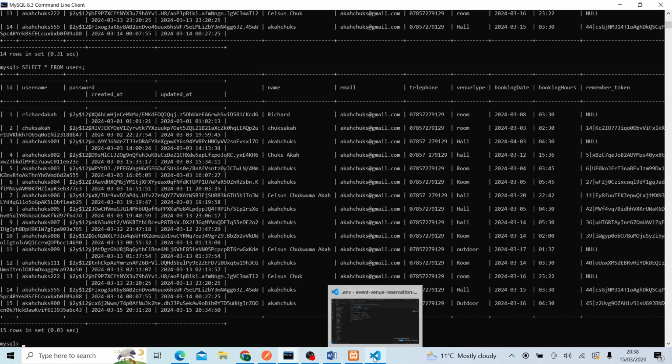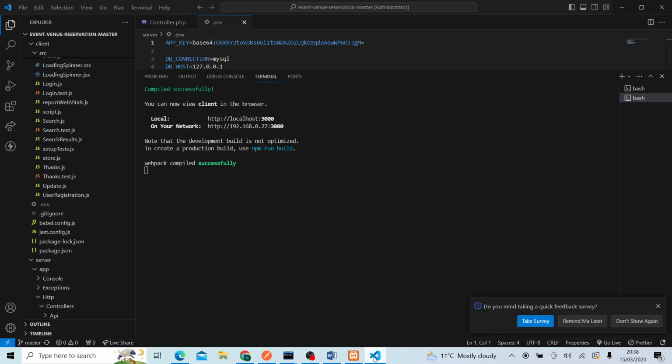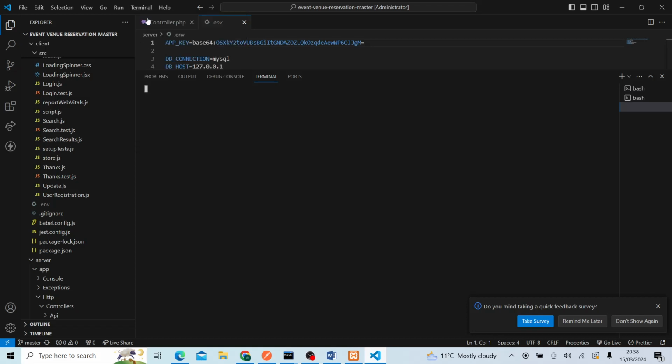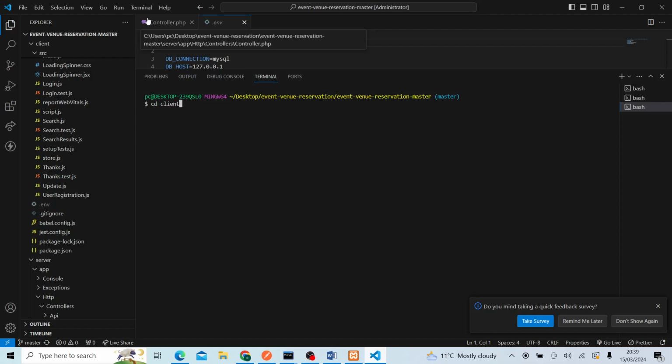Now I have to go back to my IDE to carry out automated testing. So if I come to terminal, new terminal, I'll change my directory to client, and I will run a test.